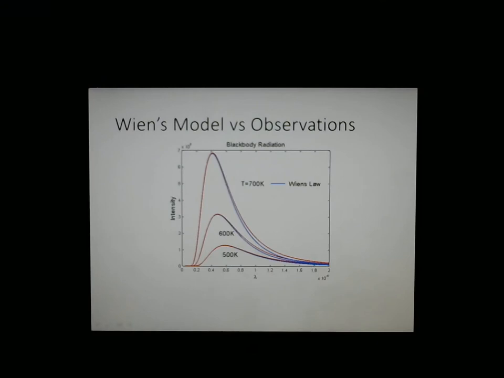So we had two formulas. They worked for different parts, but they couldn't explain why they worked for different parts, and they couldn't make the two work together. Okay, so that's the problem. Wien good with UV, Rayleigh really great with the infrared, but the two formulas didn't talk to each other, which we don't like in physics.